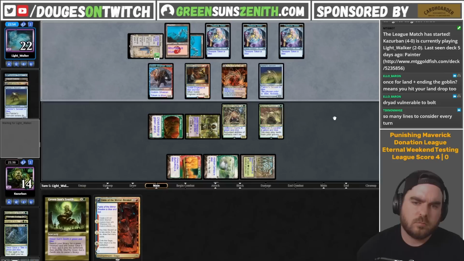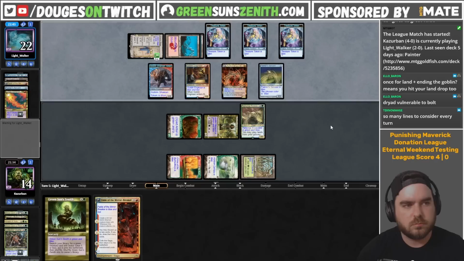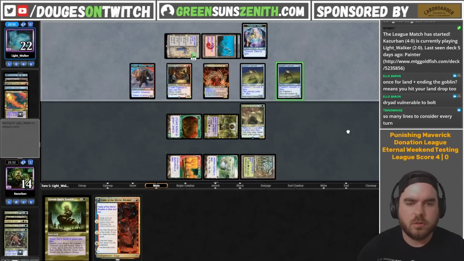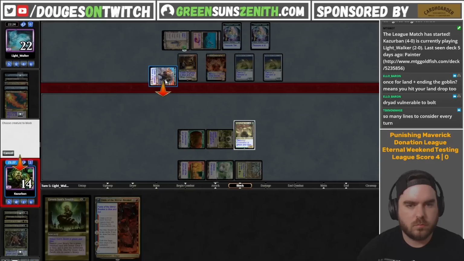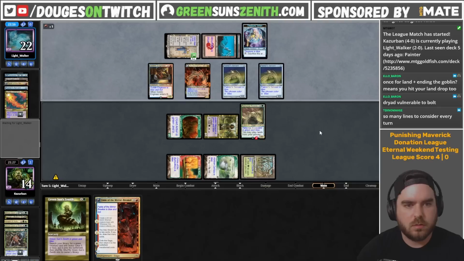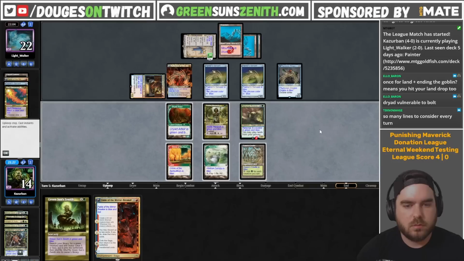But now they probably have access to Pyroblast. Yeah. Interesting. Ah, this isn't online. Okay. They have zero cards in hand. So you're going to use the Engineer to get back. Yeah, okay. It's pretty good. Okay.